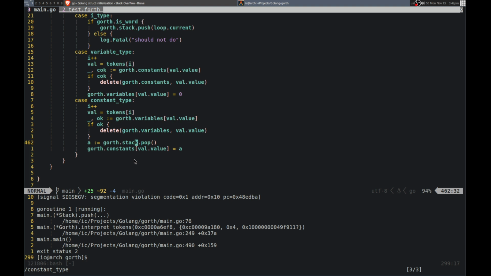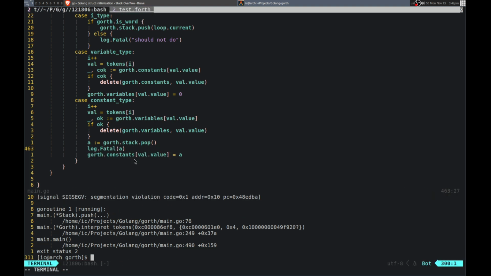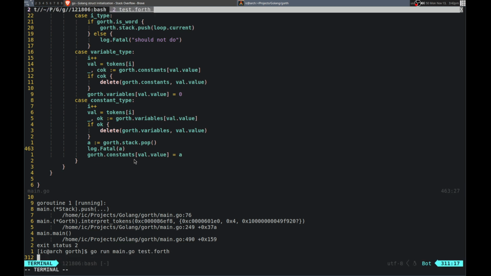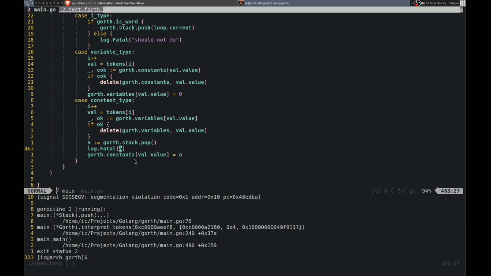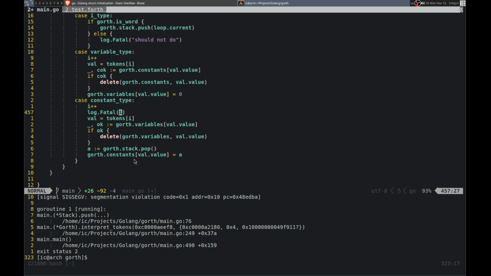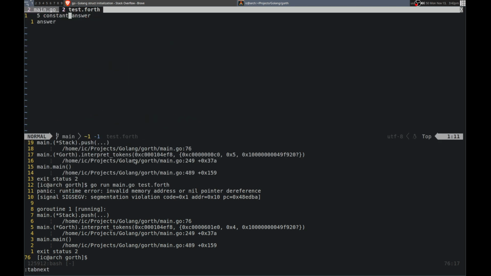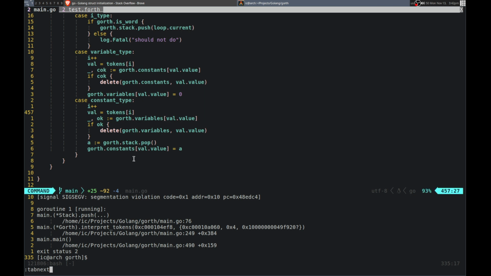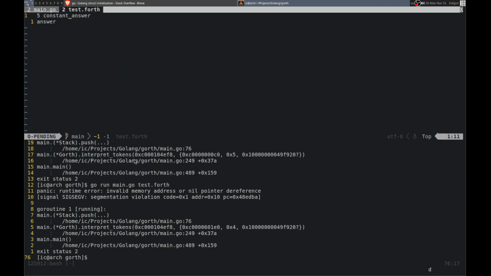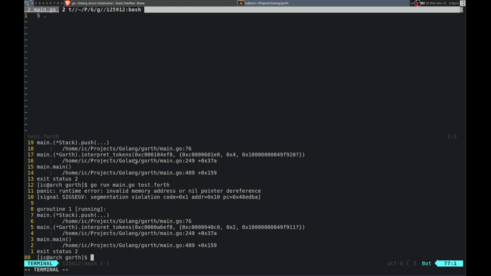Okay, do that. Okay. So yeah, we don't even get to there. Okay, so something is definitely not right. Because does it even push 5? Does that even work? I got it. No. Alright, so there's something else that is messed up.